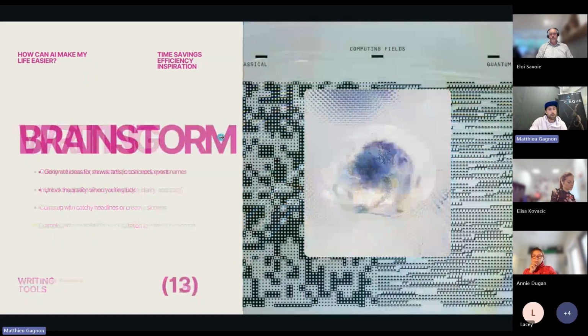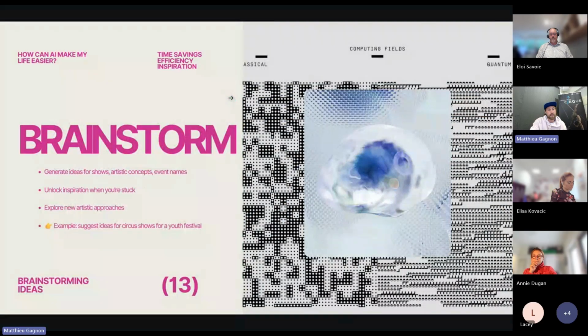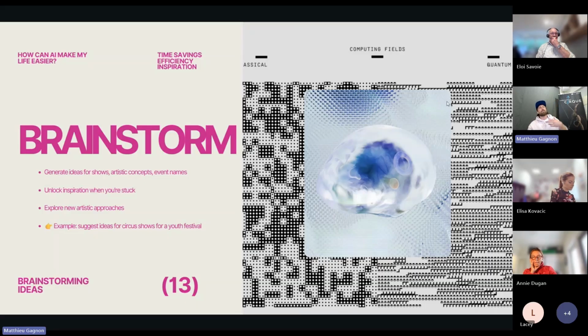And then you could also use it for brainstorming. It's really good for brainstorms. I really like to use it for brainstorms because I'm not creating content, I'm just bouncing ideas off of it. You could ask it for help generating ideas for shows, artistic concepts, or event names.